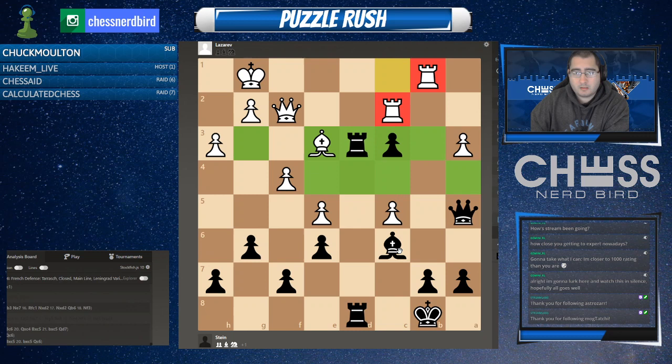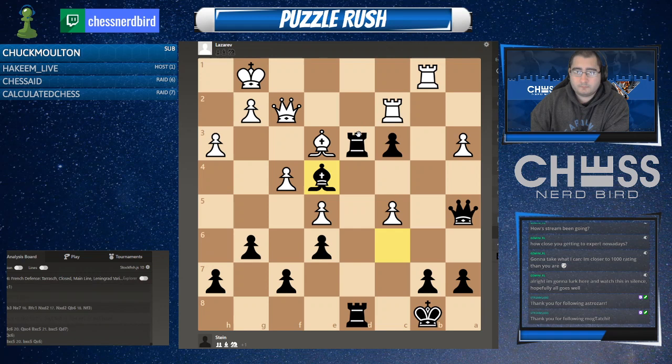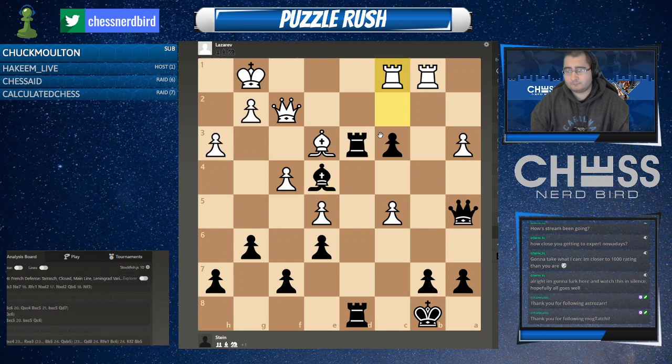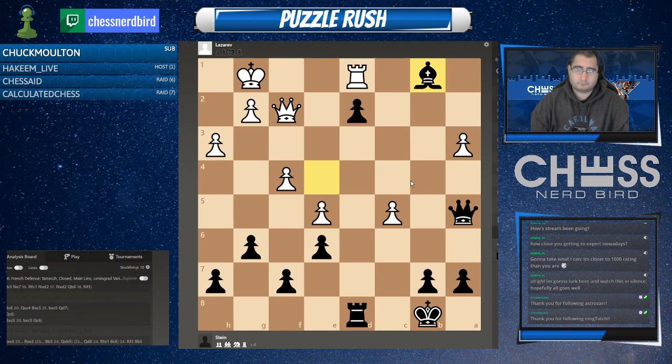So the best move for black in this position would be bishop e4. And this wins material by force. So if rook b4, then rook d1 check, king h2, and bishop takes. Now, if you go here, then rook d2, bishop takes, pawn takes, rook d1. And now bishop takes b1. And you're up a pawn. A very dangerous pawn.